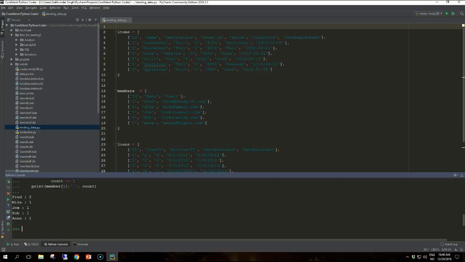And to answer the question, which items are currently on loan? Let's define another quick function.